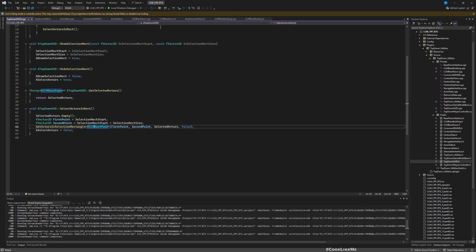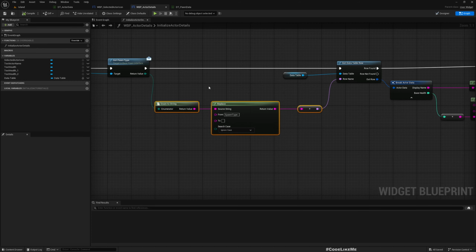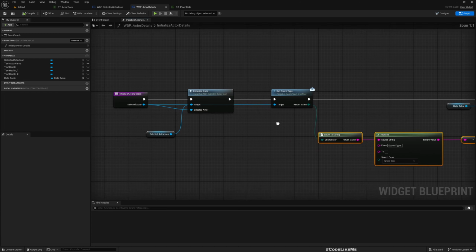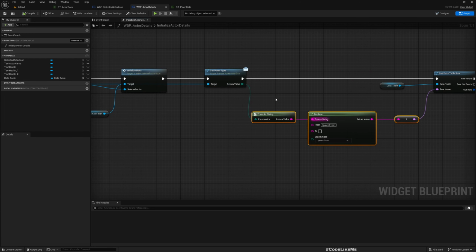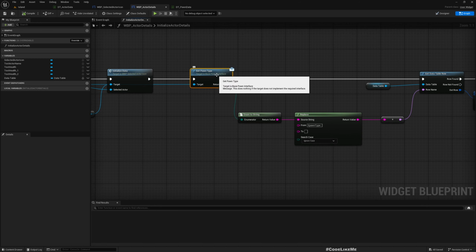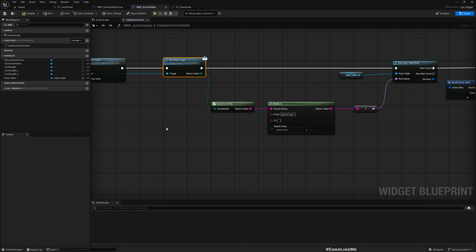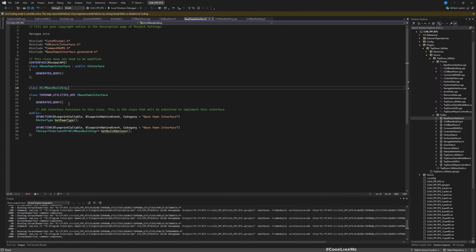And the other thing is, in order to pull data to show their details, we use this get pawn type from base pawn interface. So this should be renamed also. We should call this something like get actor type, and instead of calling it base pawn interface, we should call it base actor interface. So let's do that too. Let's do the interface change. Base pawn interface. This is already actor type because I changed it.